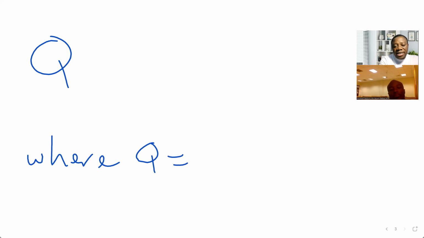It is always nice that the way the model looks in your Excel or in your R, that is how you should specify it. However, you can use some words to specify it, and then interpret them. For example, I'm using Q here, and then you can come down and say where Q equals quantity demanded.